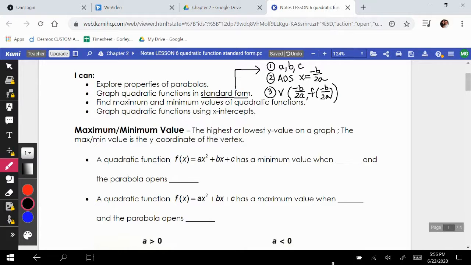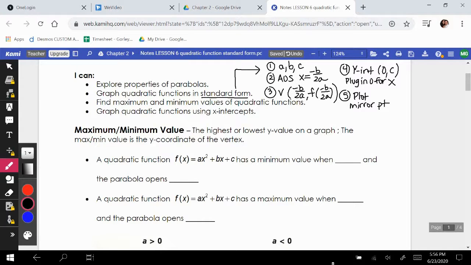Okay, once you get all of those components, then you're going to find your y-intercept. Remember, the y-intercept is just the c value on standard form. Anytime you want to find a y-intercept, you just plug in 0 for x and simplify, and that will give you the y-intercept. And then last but not least, the 5th step was to plot the mirror point for the y-intercept, just so that you can get an idea of the width of the graph.